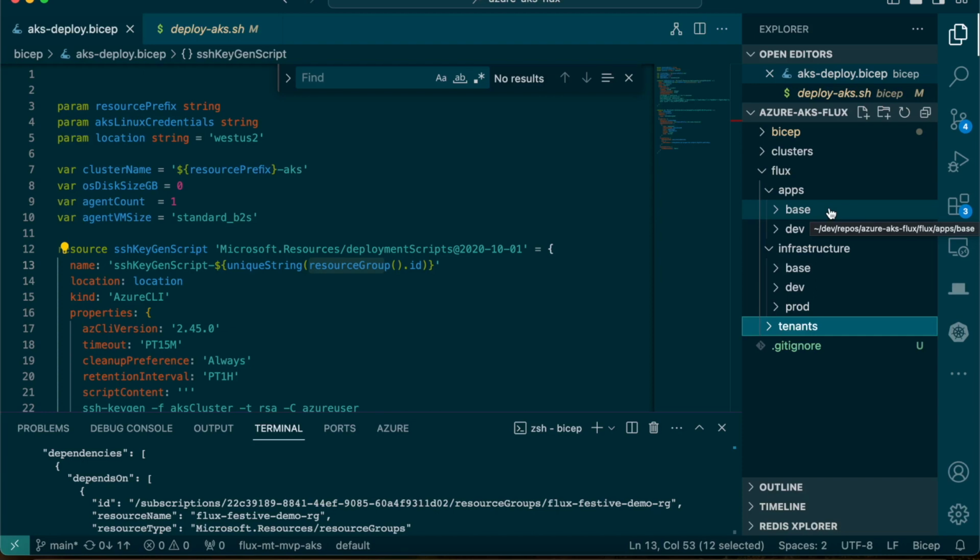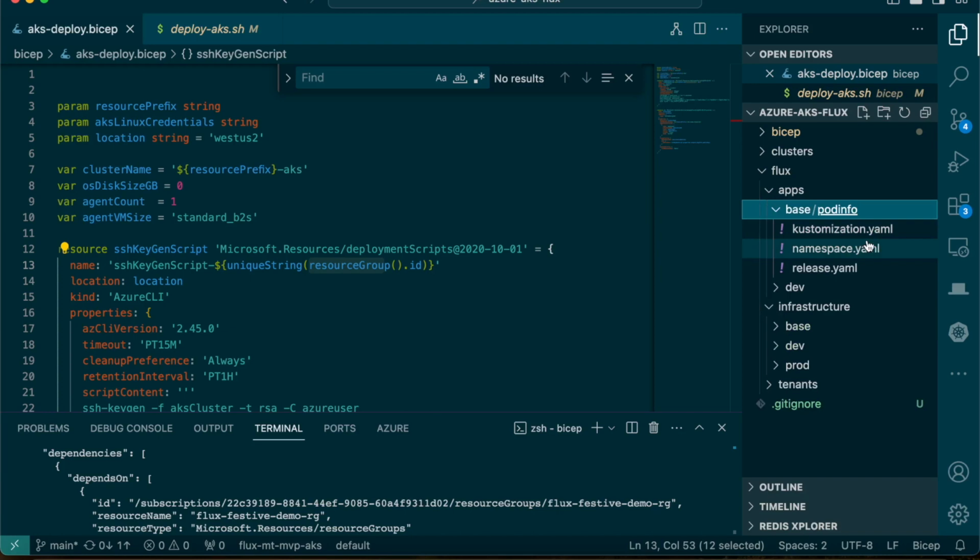Now, there's a lot of commonality between all those environments, and we don't want to have to define all of those environments the same way every single time and have a lot of that burden of configuration. So instead of doing that, we define a base. Now we can have multiple deployments of Flux, and that Flux can be deployed to and pointed to dev or prod or whatever it may be, but they can still inherit from the base.